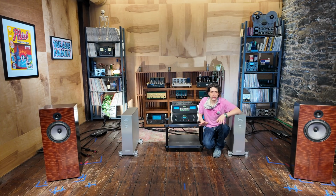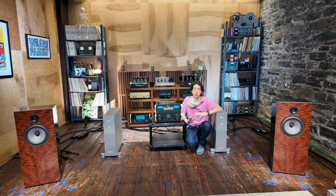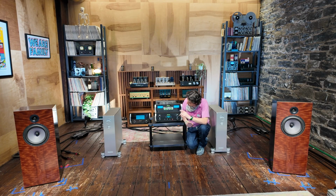Here we have a huge collection of new old stock tubes, and we love rolling tubes because it is so much fun and it makes a huge difference. So I'm sure that rolling in some new old stock tubes into this guy will make it even more interesting to listen to when in tube mode, because the tube mode and solid state mode in this, in terms of outputs, are more similar than they are different. But I think that if we got some very lush sounding tubes in here, the tube preamp section could sound pretty interesting. The headphone output sounds great.